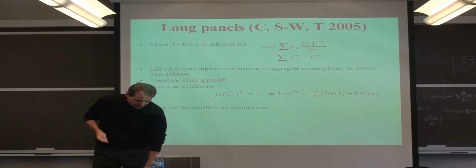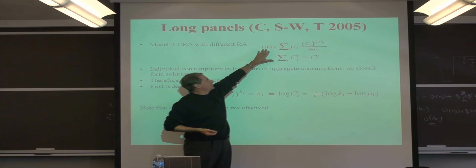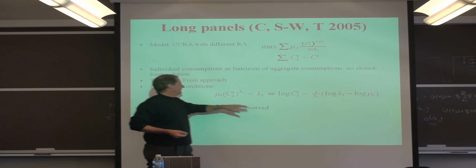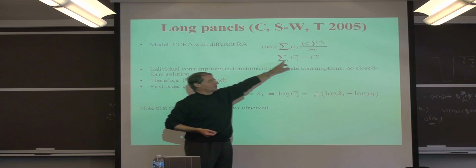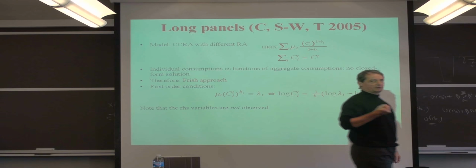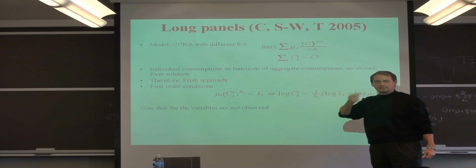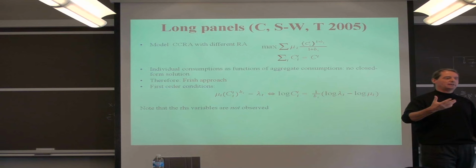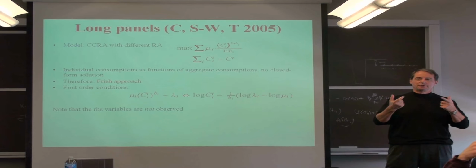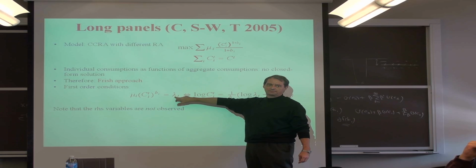Let me just give you, for those of you who are familiar with this kind of literature, the program that we're maximizing. These are the first order conditions, and lambda t here is the Lagrange multiplier of this constraint. So it's something like the social value of consumption. It reflects the fact that in some situations there's plenty of food available, plenty of resources available, so the marginal value of one additional unit of resources is pretty low. Whereas in other situations, you don't have enough food for everyone, and then the marginal value of food is very high. That's exactly this marginal value, the shadow value of resources, this lambda t.